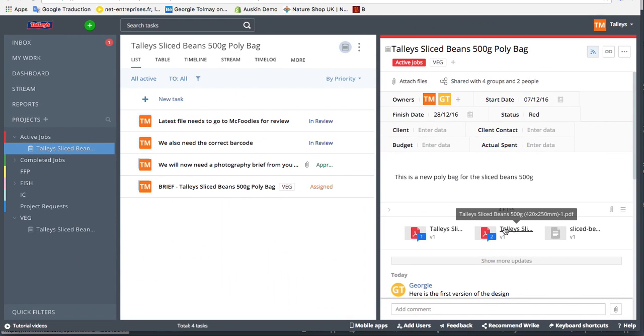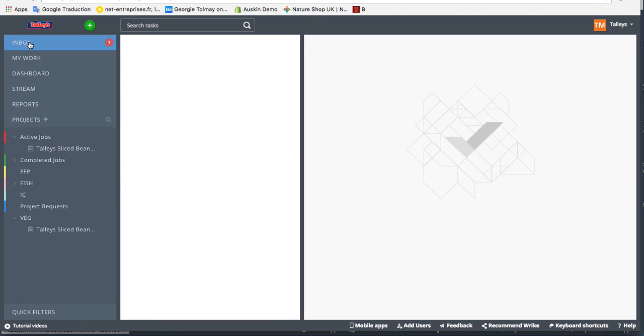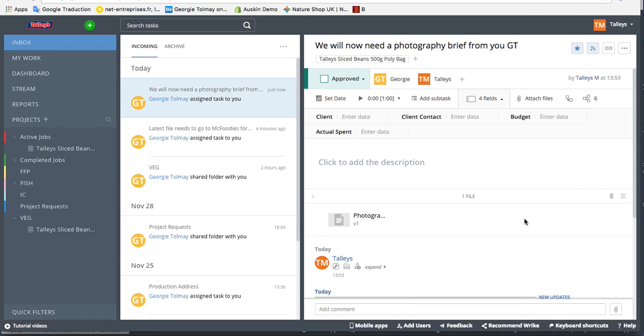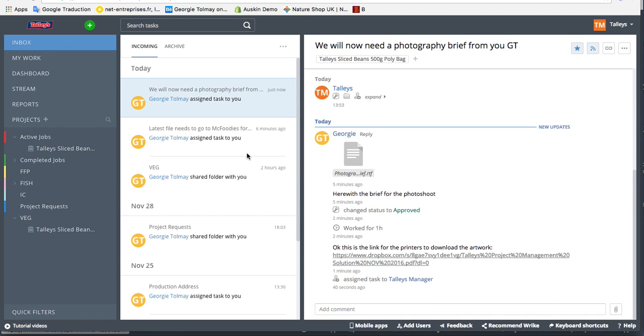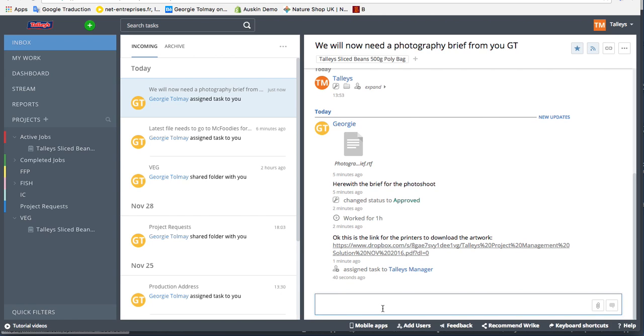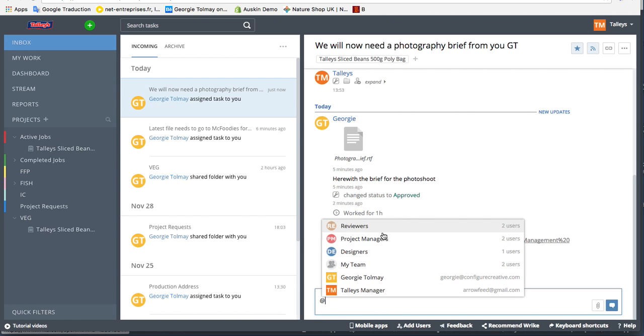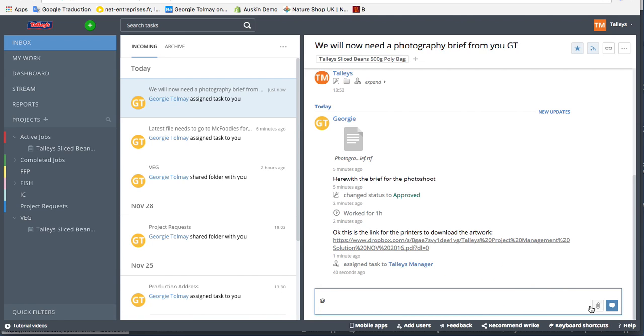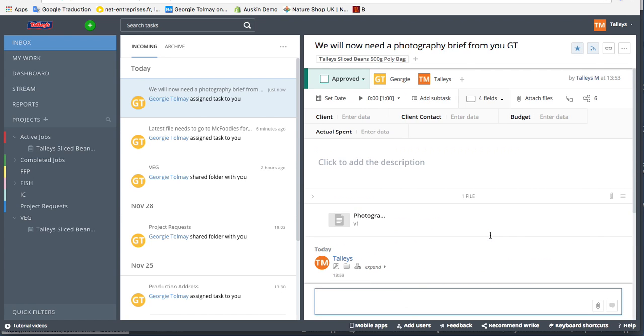Okay, well obviously I'm doing something wrong, and that's me. I'm not familiar with this at this point. Oh, there it is. There, it's coming. It's just slow. Okay, so that's all done. That link can now be copied and pasted and sent to the print manager. At this point, you could actually invite the print manager. We can add in a number of emails, and we can invite the print manager to come and download the file from within this environment.